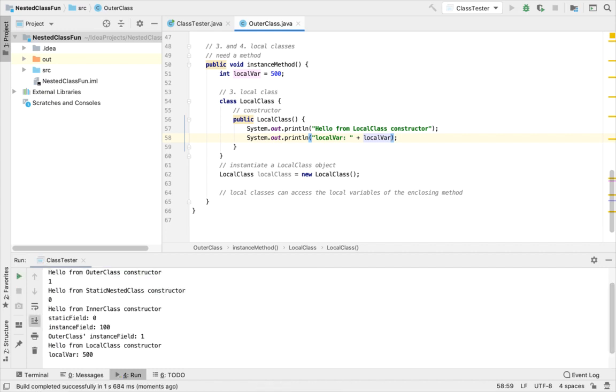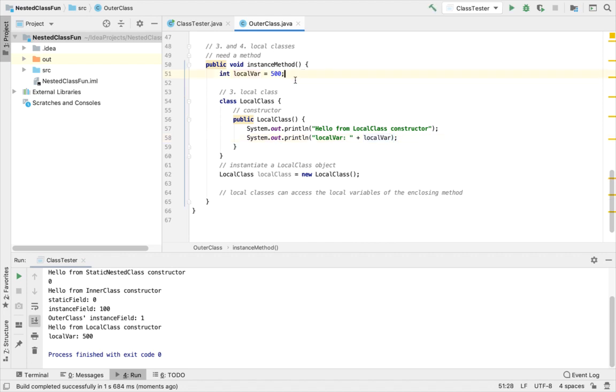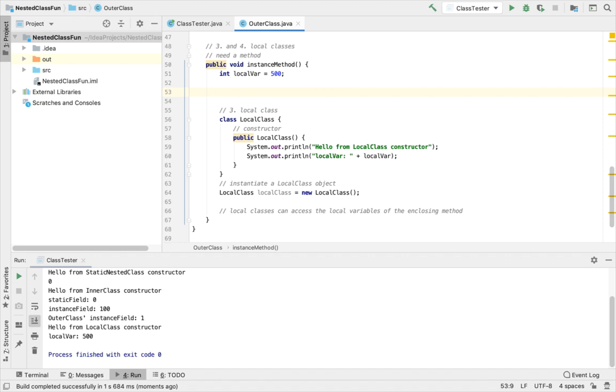Okay, this is going to work just fine, but let me show you something that might be a little confusing. Let's say somewhere either before or after my class definition, it doesn't matter, I decide I'm going to reassign local var to 999. That broke my code. Why did that break my code?